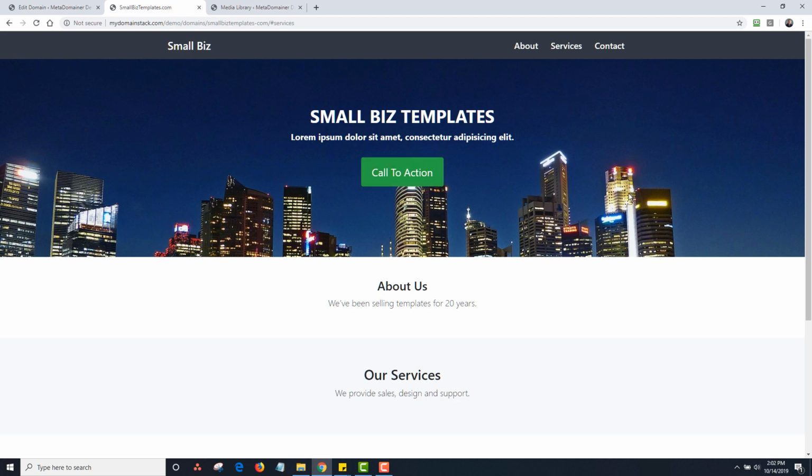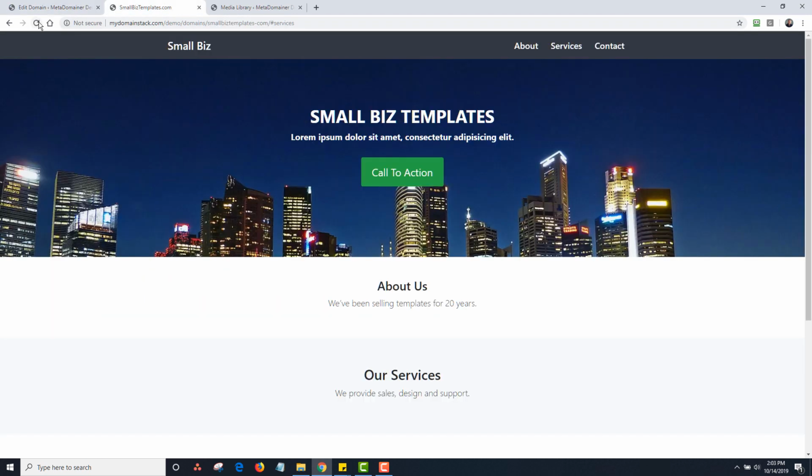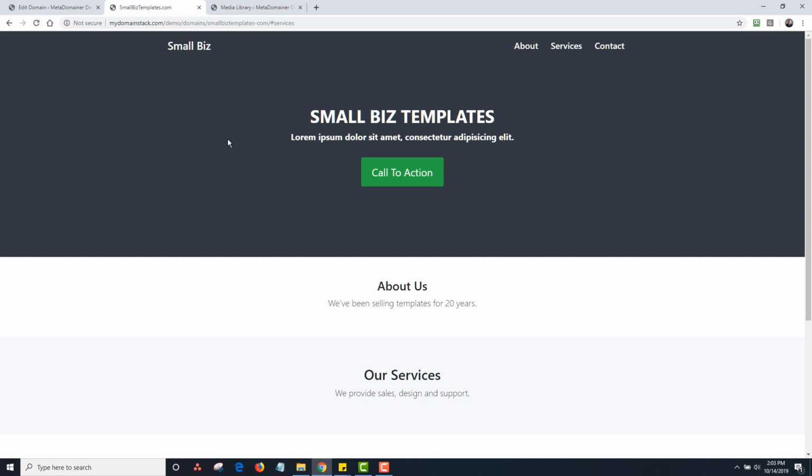So you can imagine that if you're doing local marketing sites, you can just change the background image, right? And it will change in this location. Very cool, all fully responsive, just really simple to use. By the way, you notice that this says ID masthead, so that's where that image is going to appear. If this said something else, I'd click on Update, reload, and that image is going to disappear because the CSS tags it back to masthead.